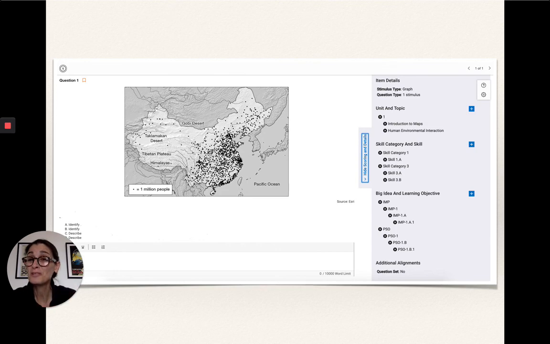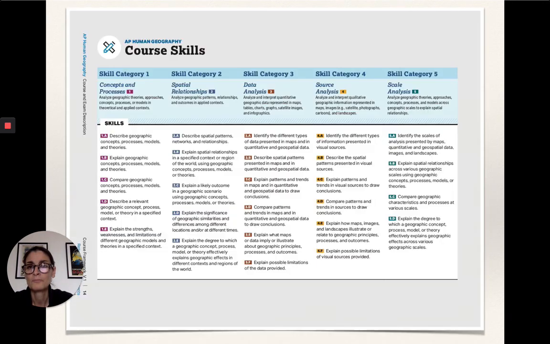But I want you to read through the skills and say to yourself, do I feel like I know this one? Does this one make sense to me? And again, I think our skills in category 2, I feel like I haven't done a very good job with that. But I think for the rest of the skill categories, we've gotten a lot of practice. So I want you to let me know if you disagree with that.